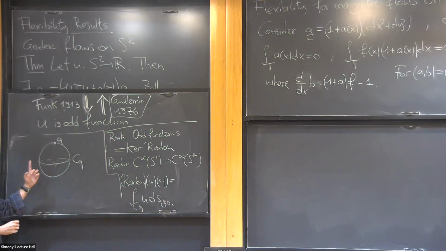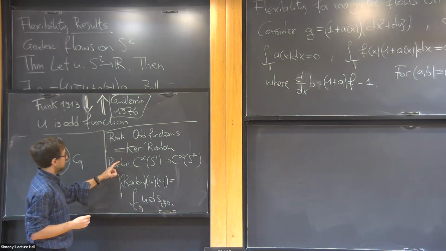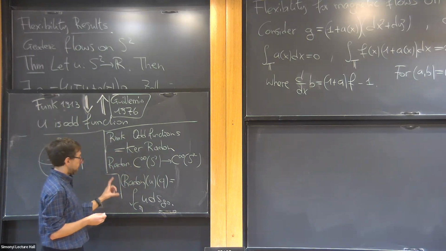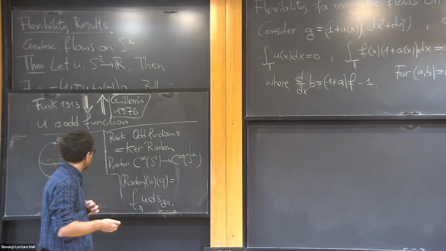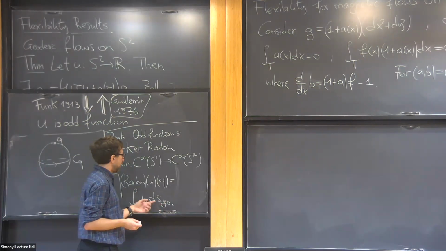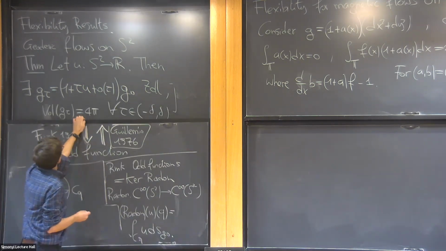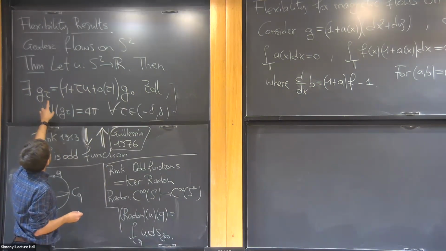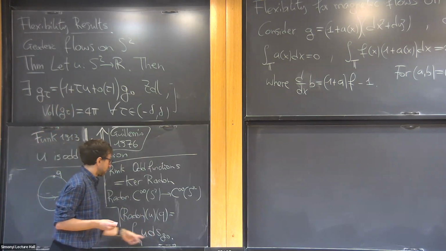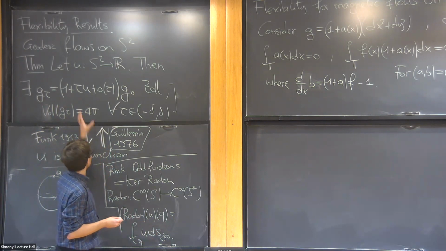Okay, so you integrate u over great circles, and then the kernel of this map are exactly the odd functions. And here you can think why this function is relevant in this case: because finding critical points of the length gives you the geodesics, and therefore if you now differentiate the length function with respect to tau, then this is the derivative that you will find. So in some sense, the Radon transform is the linearization of the action functional.